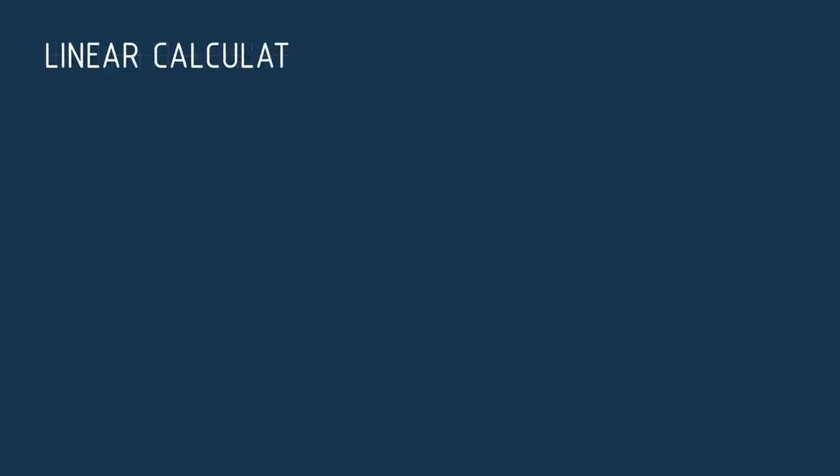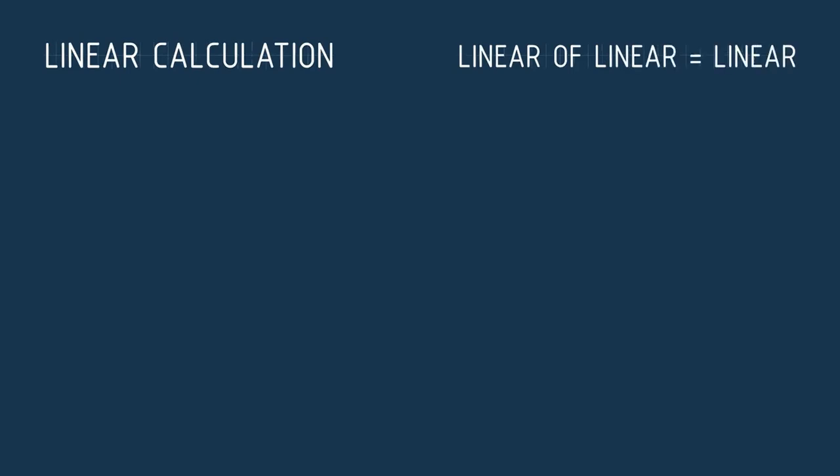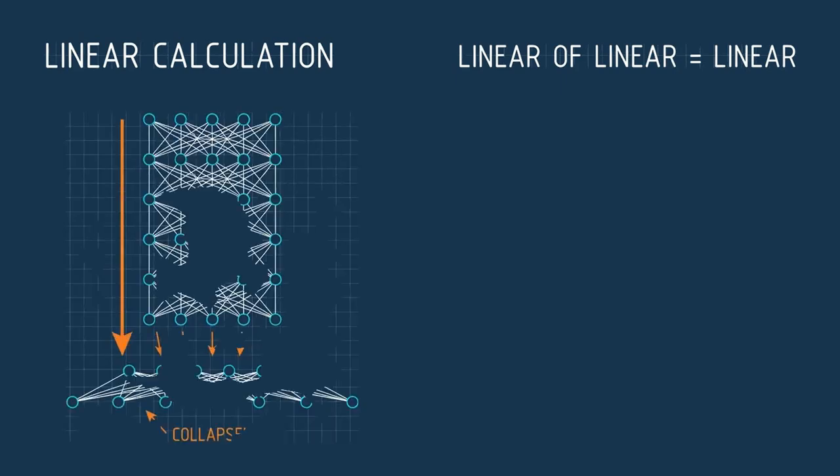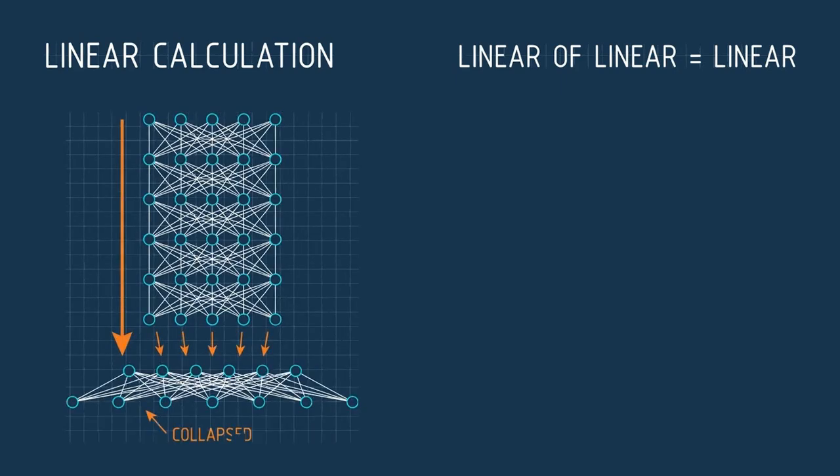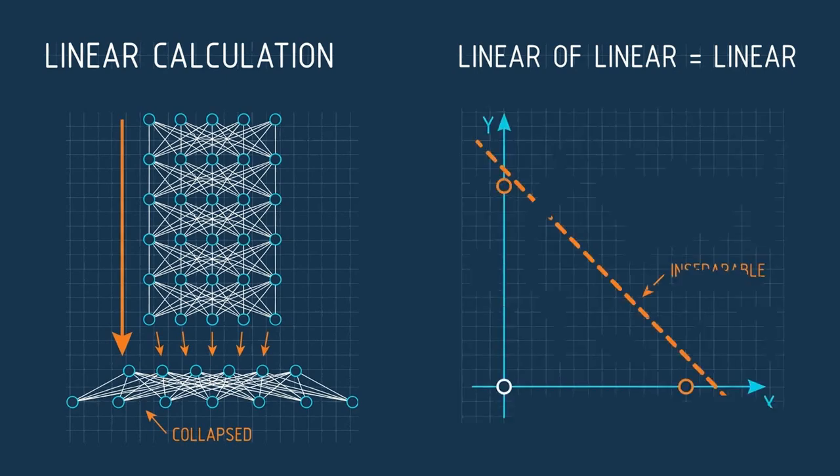Multiplying by weights and adding is a linear calculation. A linear function of a linear function is still linear. Stack several purely linear layers and they can collapse into one linear transformation. However tall the stack becomes, its input-output relationship remains linear, so it still cannot separate those 4 XOR corners.